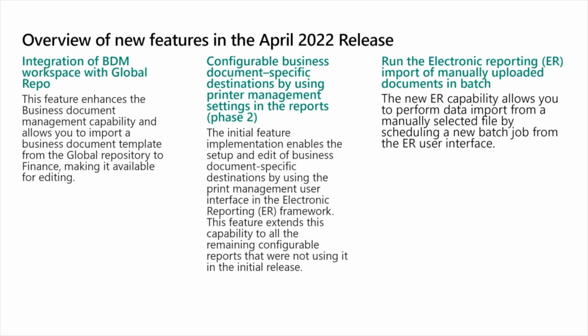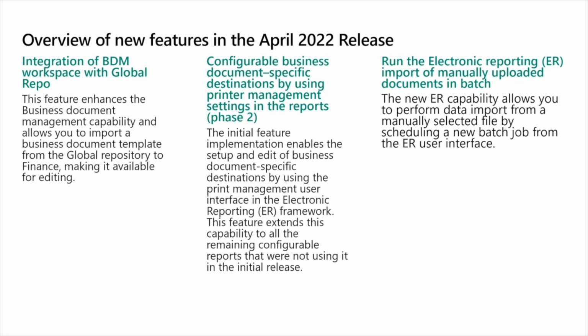So the first feature which we built in this release is the integration of BDM with global repo. As I mentioned, all the configurations and all the reports are being stored in global repo. But before that, it was Simon who had to get these configurations for Filis, in case they're not imported into the system. Now, in the business document management workspace, Filis can go there and import a business document template from the global repository directly. So she doesn't need Simon to do this.